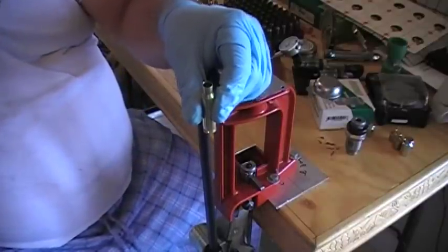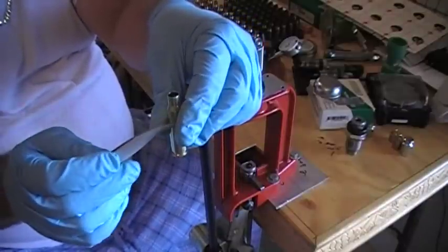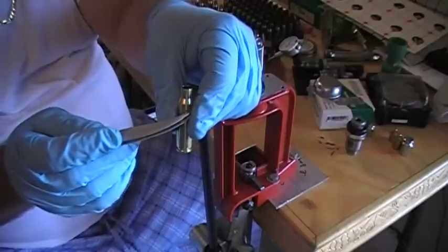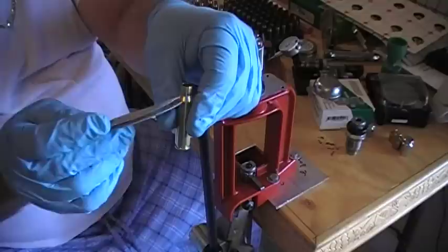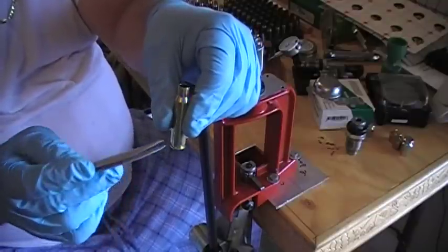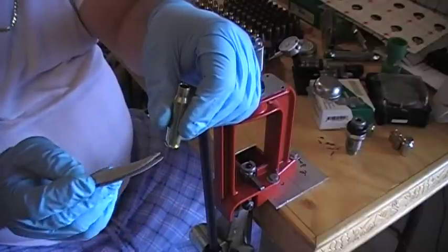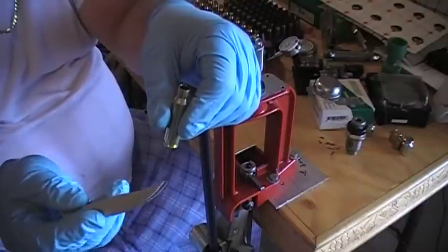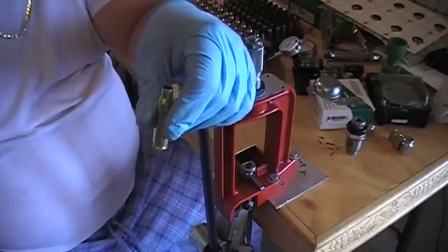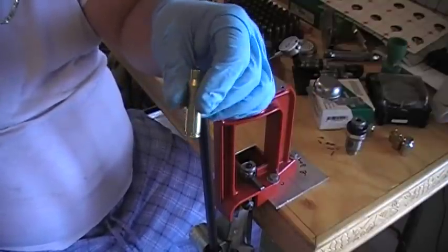Now again, going back, unless I am at the point where my body die is not working for me, then I might even try annealing the case. If that also is not doing it and I'm having a hard time still closing my bolt, okay, I've used my body die, I've annealed the top part of the case where the shoulder and the first quarter of the body starts, and I'm still having problems closing my bolt after annealing and running it through my body die, now I know that it's time.